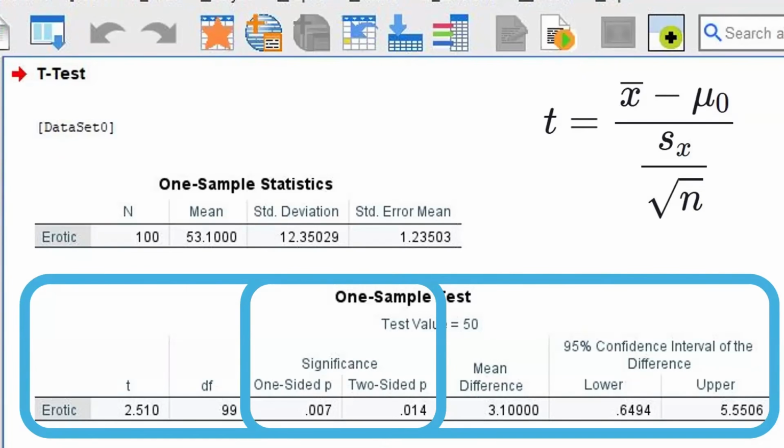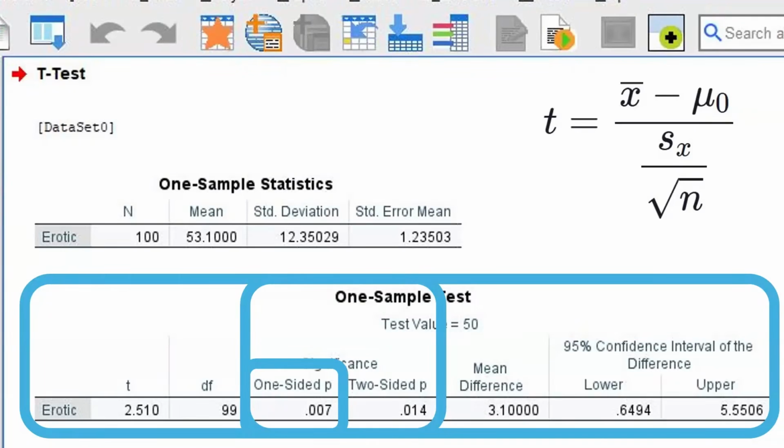Two-sided p is for non-directional, if you're just testing whether something is different than something else. For our study here, for the ESP study, we want to know, did the subjects do better than 50%? So that is the one-sided significance. So we take a look at the one-sided p, and it is a p-value of 0.007. So that is your information.